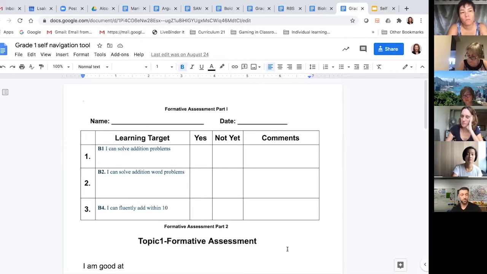Now, to your question, whether that means it's always a part of a project or not, no, I don't think so. The criteria for whether I'm going to put it on a self-navigation tool is more about, can I actually come up with learning strategies the child could practice and do independently of me? If the answer to that is yes, I put it there. Okay. Very clear. Thank you.